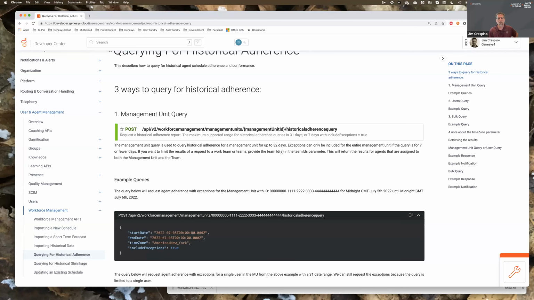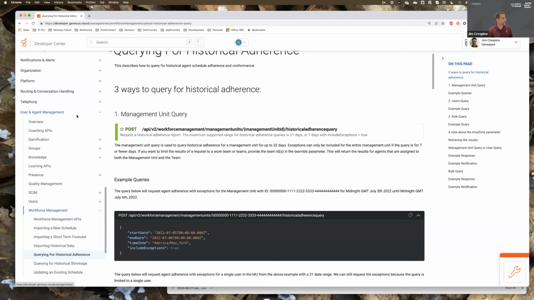Those might get worked into our S3 integration, where we can automatically export recordings and metadata to an S3 bucket. I would imagine at some point they'll hook in the transcripts there too. But right now, I think you've got to go get the transcripts one by one. All right, I'm going to stop there because I want to get through some of this.